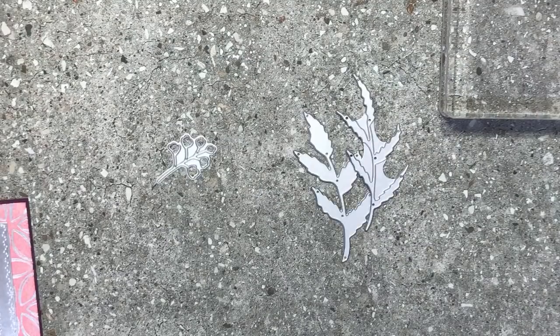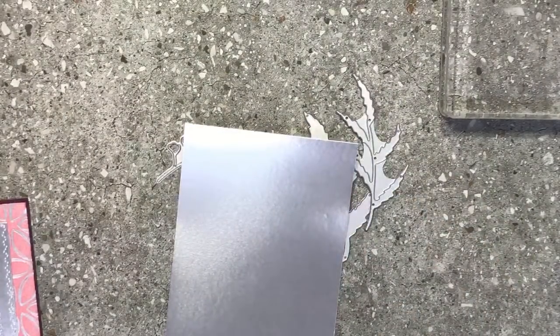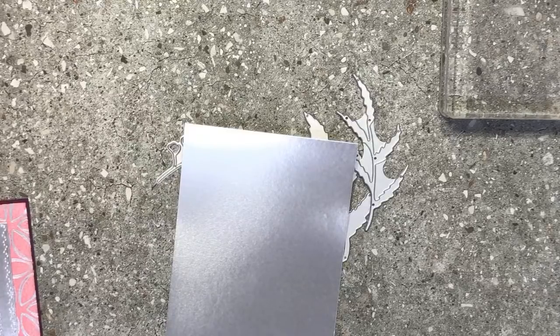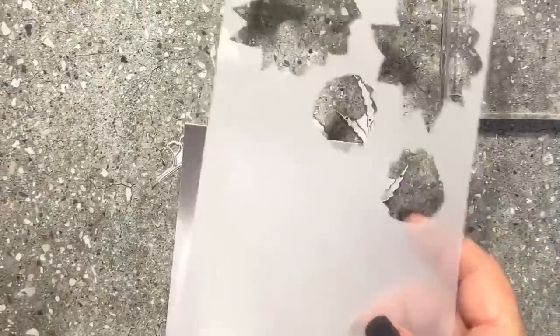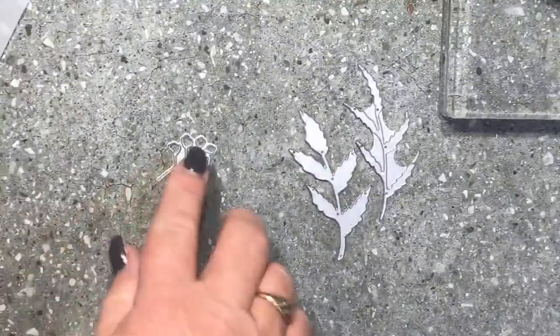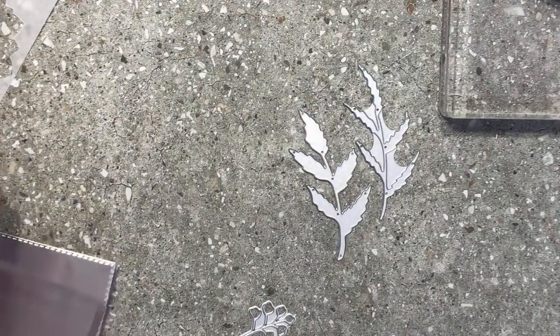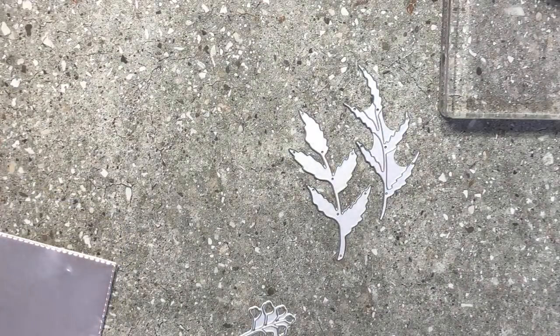Piece of silver here, and I want a piece of vellum as well, which I have some vellum here. Okay, so I'm just going to work out, I think I'm going to do the larger pieces in vellum and the small ones in the silver. And actually I've got that silver left, so I might use it instead of the bigger bit of silver.